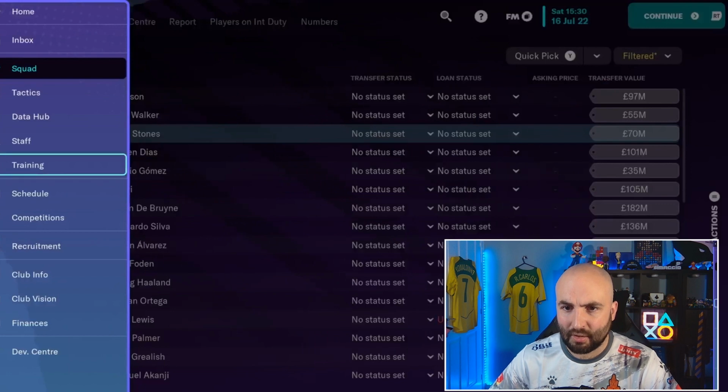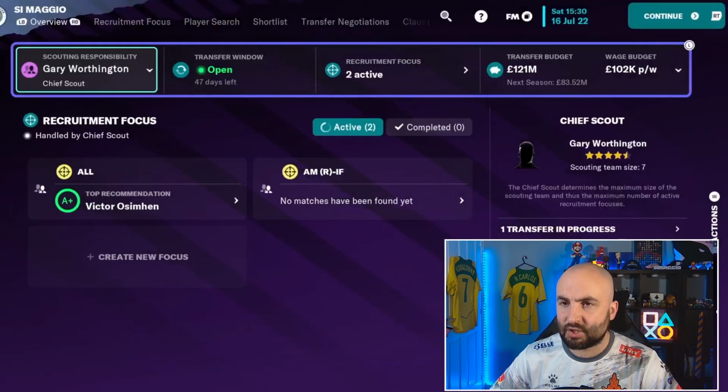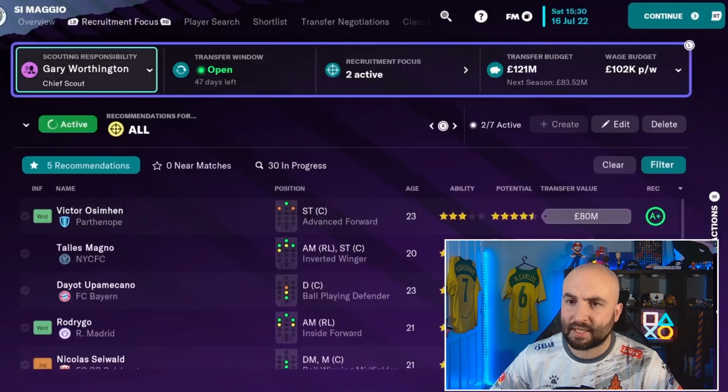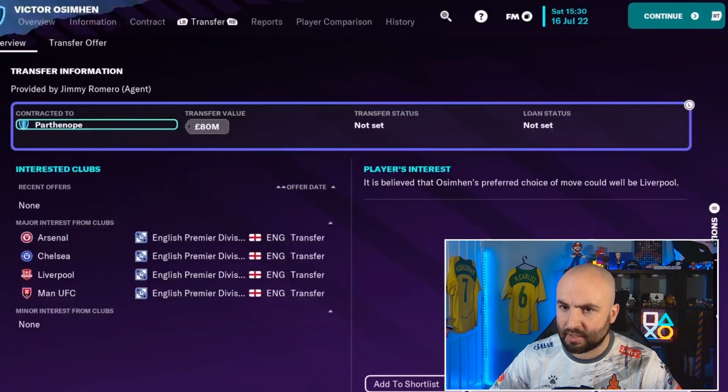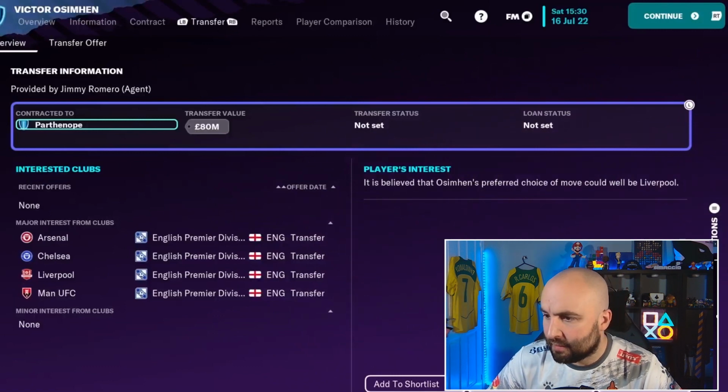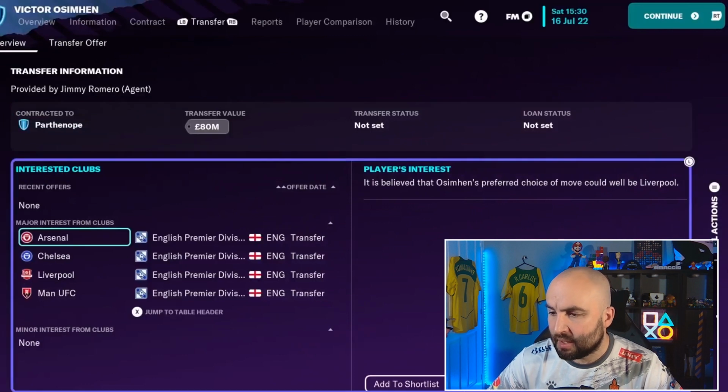Good question. So we're going to come across to this recruitment section. Maybe we want to buy, I'll tell you what, we're going to go for Victor Osimhen because we know Victor Osimhen is a good target. So we're going to come to Victor Osimhen right here. And we can see all the details here. We reckon Parthenope, it's Napoli, probably want about 80 million for Victor Osimhen. So we're going to come down to the bottom and you can see we've got 3 options: add to the shortlist, add as a transfer target, or make an offer. So shortlist, you can come back to him later.